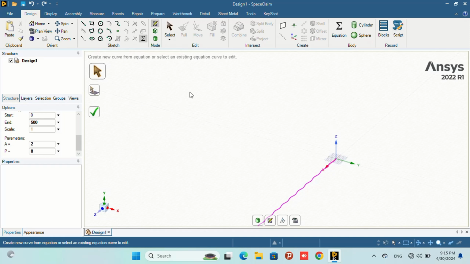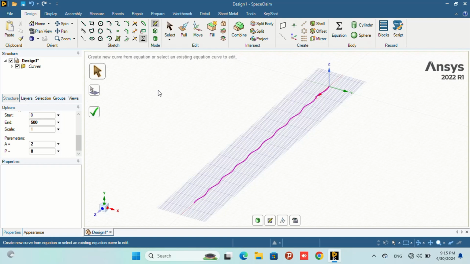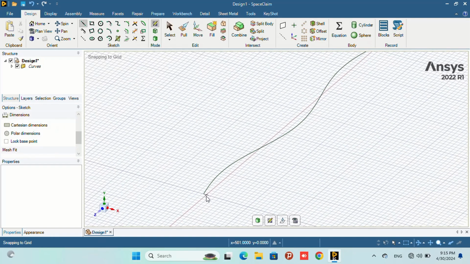So 2 for amplitude and 8 for period is like this, and it would be the tape that you want. So click on this check mark to complete the sine wave for the tape in this geometry.